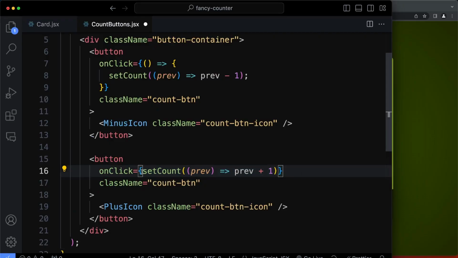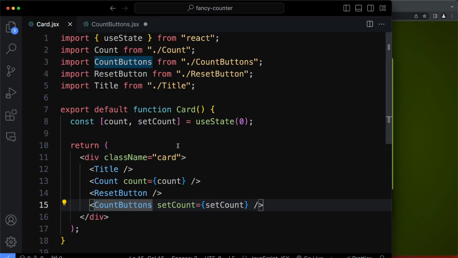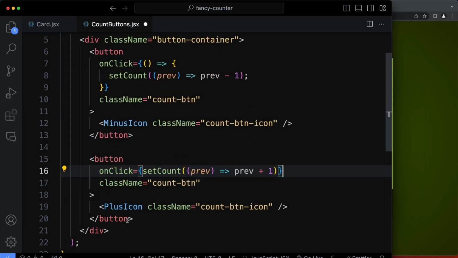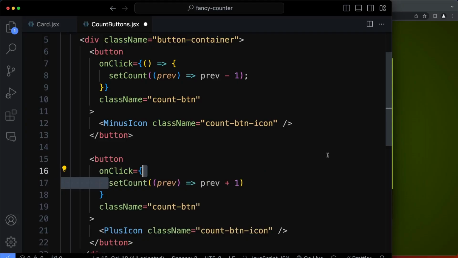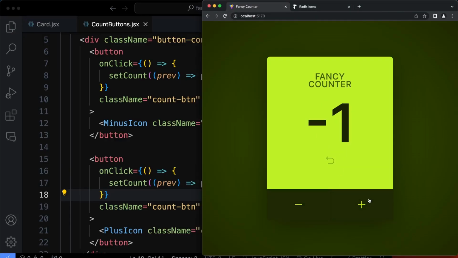And here we are again immediately setting the count. So we are again changing state, and it means re-rendering. It will re-render the card component and by default also all its child components. So all of this would re-render again. And when it gets to this line, it will simply set the count again. That's how you get into an infinite loop and crash your app and computer. Because we don't want to run this whenever the component renders. We want to run this when this event occurs. That's how event handling works in React. So if I save here, now it works as expected.